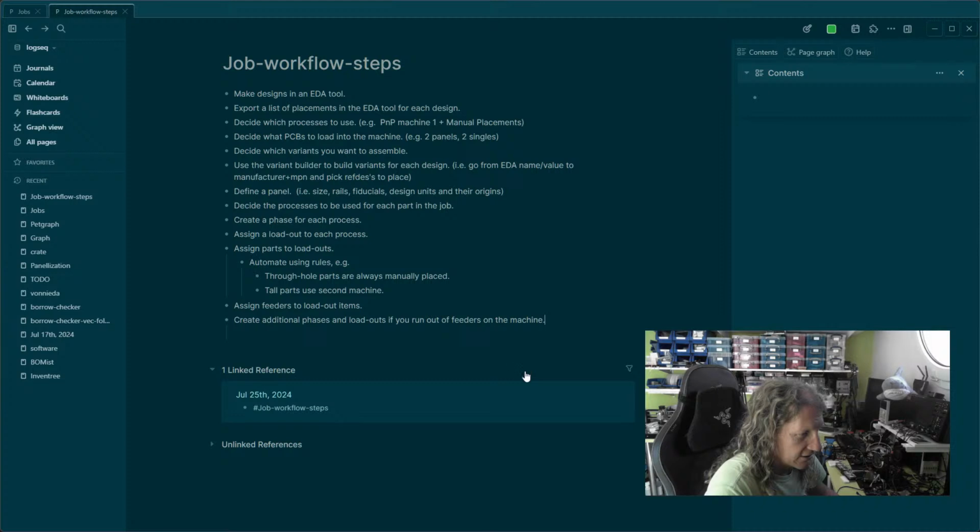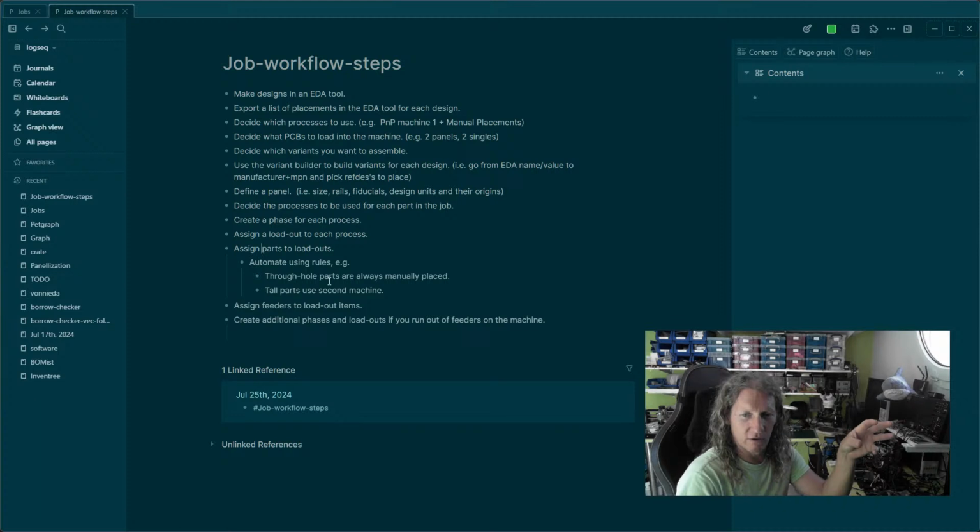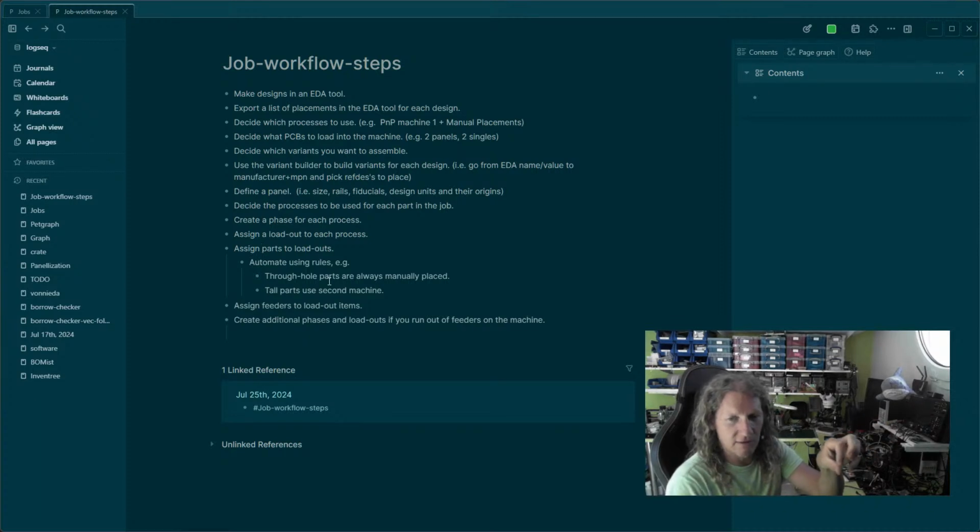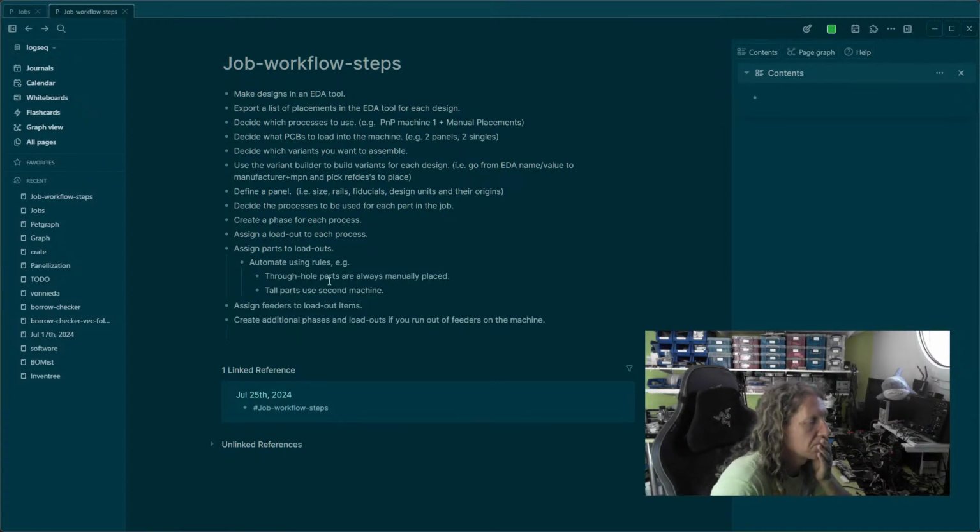Right, and then essentially you go from here back up to here again, right? And then you go, okay, well, this part needs to be in the second phase for this job. Yeah, okay.